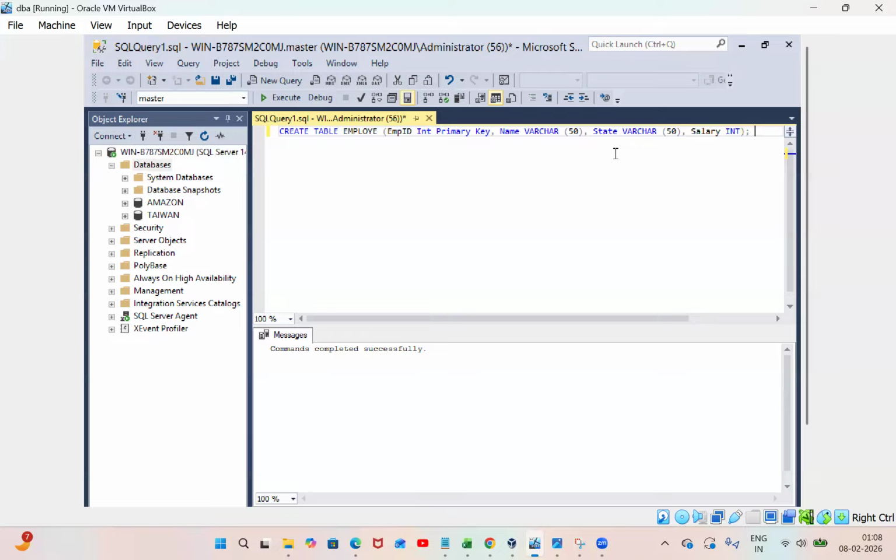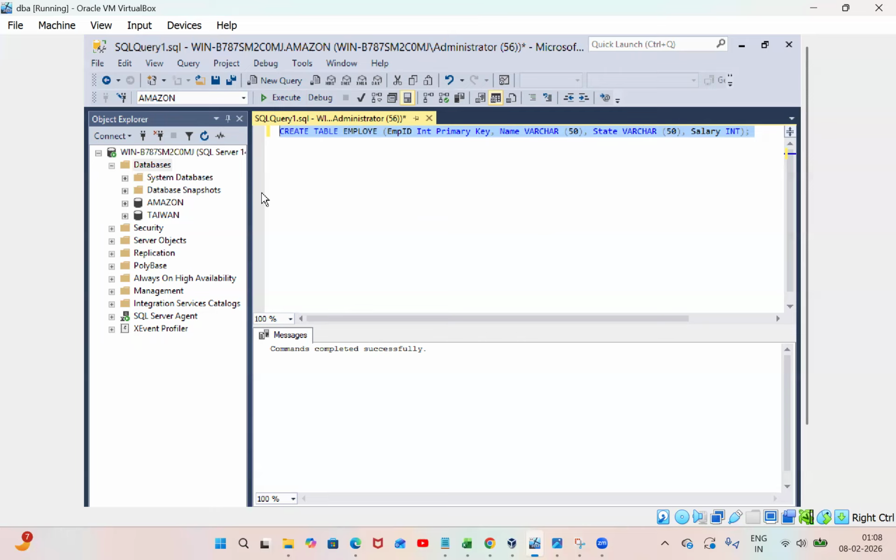Okay, so I'm running this command inside the Amazon database, creating this table. Execute it. This command has been successful. So the table has been created.